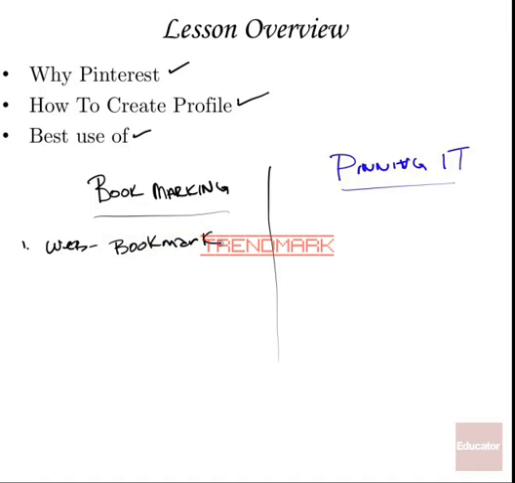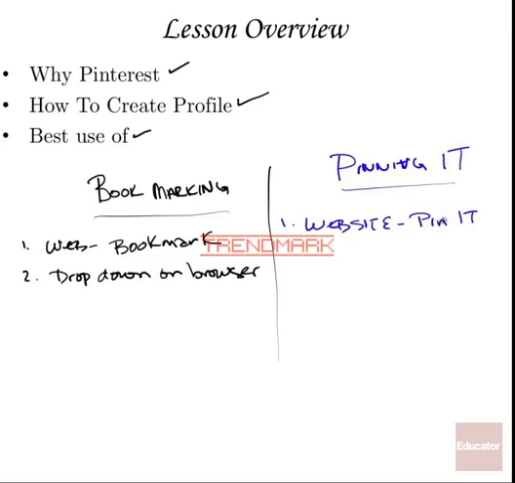Of course, when we like a website, we bookmark it, and that goes into a drop-down menu on the browser, so it kind of reminds us that it's all there. Pinterest has the same concept. In other words, if we like a website, we also bookmark it, or, as Pinterest says, pin it. It's sort of like taking your favorite picture, or a notice, and pinning it up on a board.